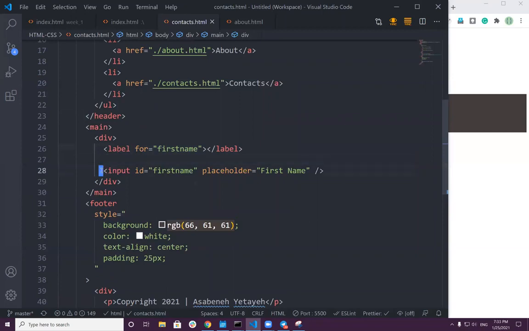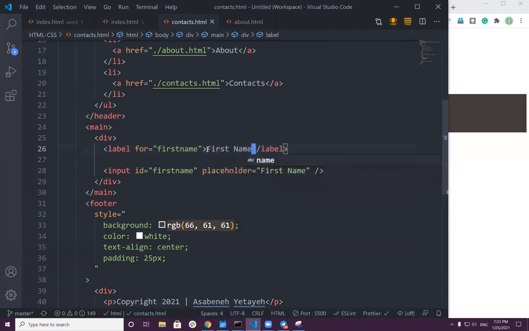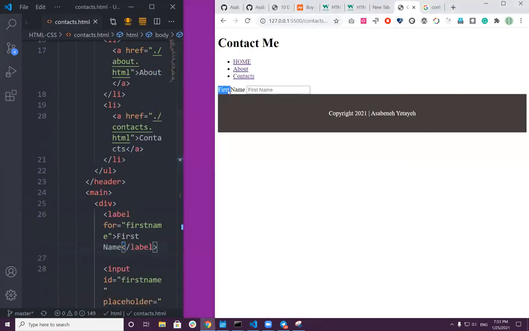First write this one and then label, first name. This label actually comes here. Then you know what you're supposed to put here if you see first name like that.